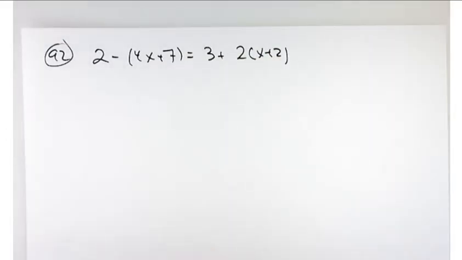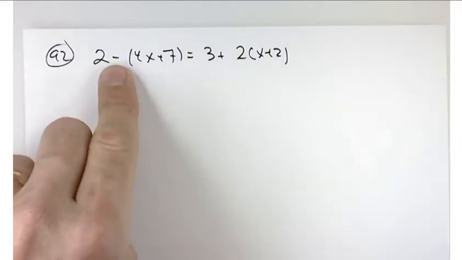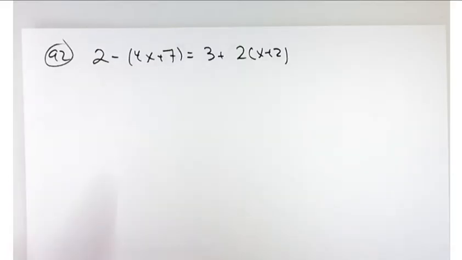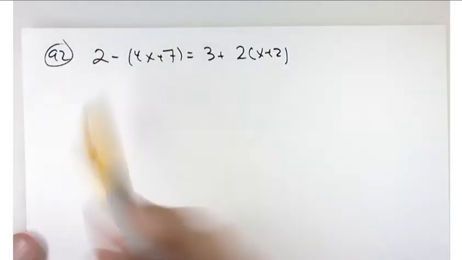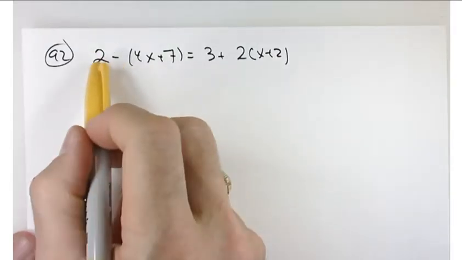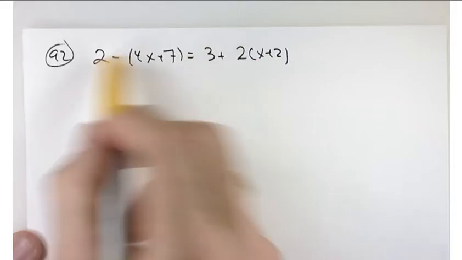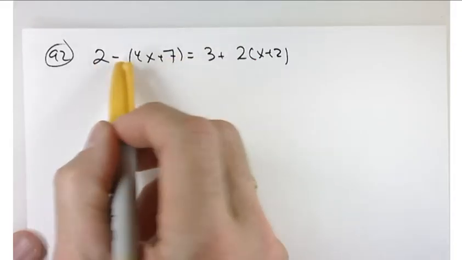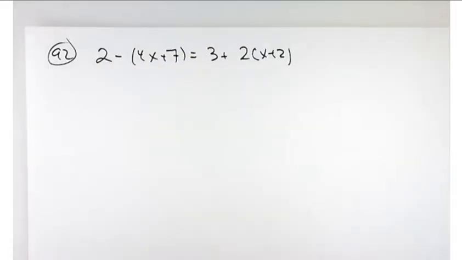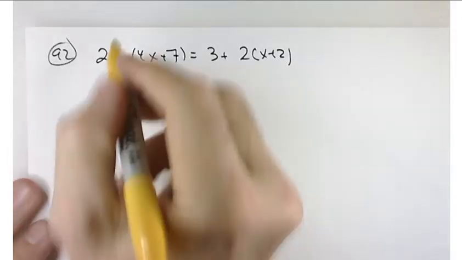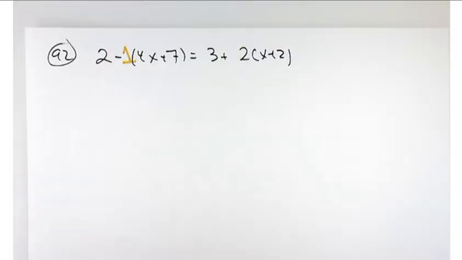Now I can tell you why I chose this problem to work on. It's because we got a negative here that separates these things. And I want to make sure that we're clear with what to do in such a circumstance. The 2 doesn't multiply this. I'm not going to distribute this. If anything gets distributed, what would it be? Negative 1. So we'll put that in there, just for our own benefit. We're going to distribute the negative 1 there.